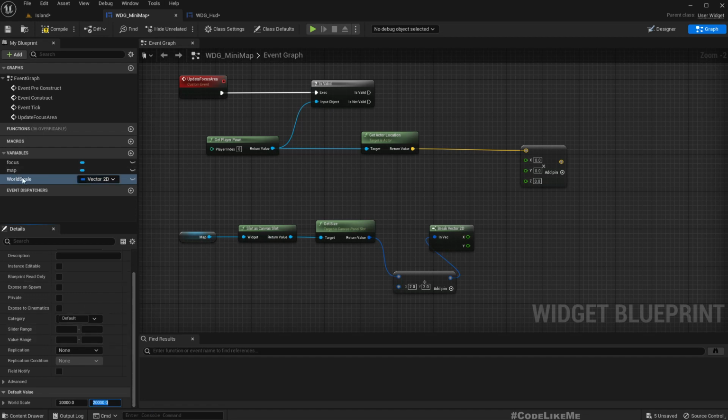So not exactly the world scale, this is half world scale. Okay, oh wait, no, we can use the full world scale actually.